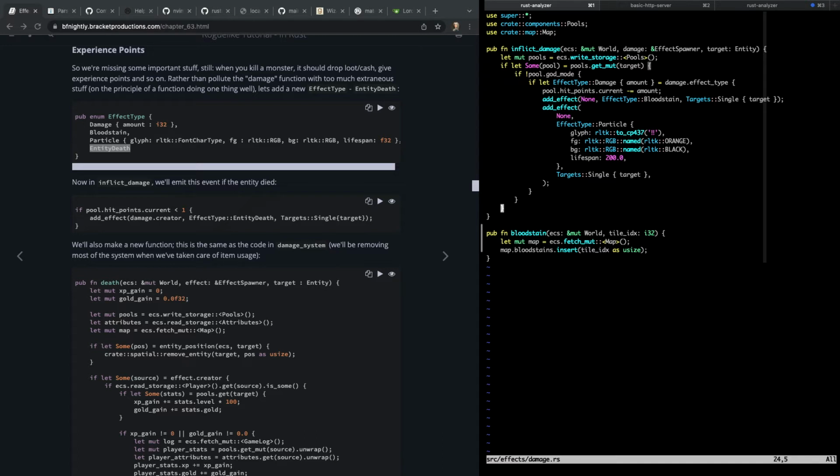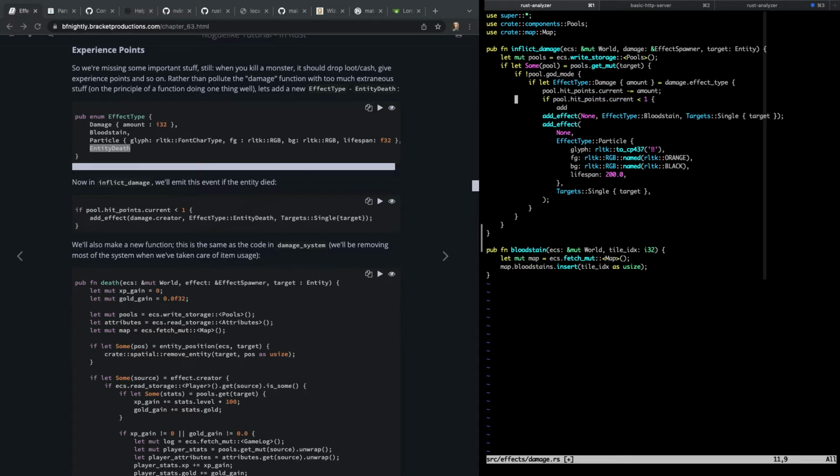Alright, so if pool hit points current is less than 1, I guess it should only go here, because that's the only time it's going to go negative, or possibly.